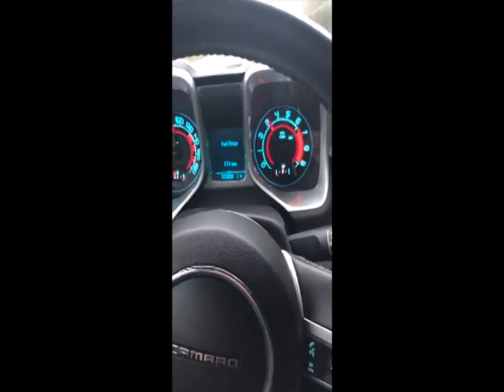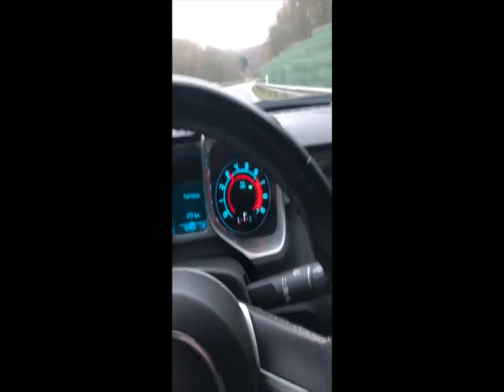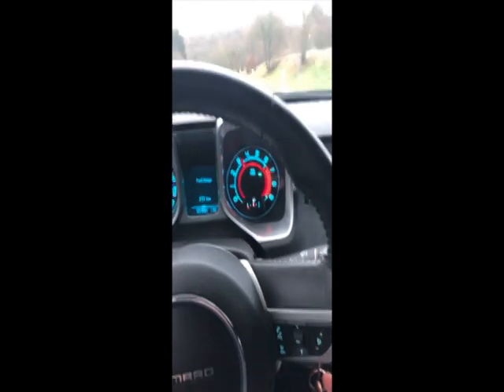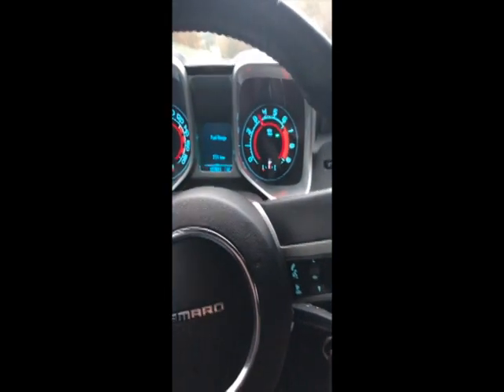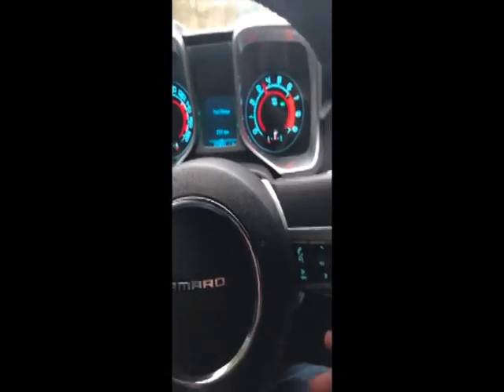My Z/28 Camaro I had back a couple years ago — it was 2013 — it had a squeaky blower motor, but it didn't really bother me too much. That's when putting the windows down to listen to the exhaust and turn up the music. This thing has the same sound system as the Z/28 had — the Boston Acoustics. It doesn't have a real hard bass hit, but the clarity is amazing. It's a very good sound system.